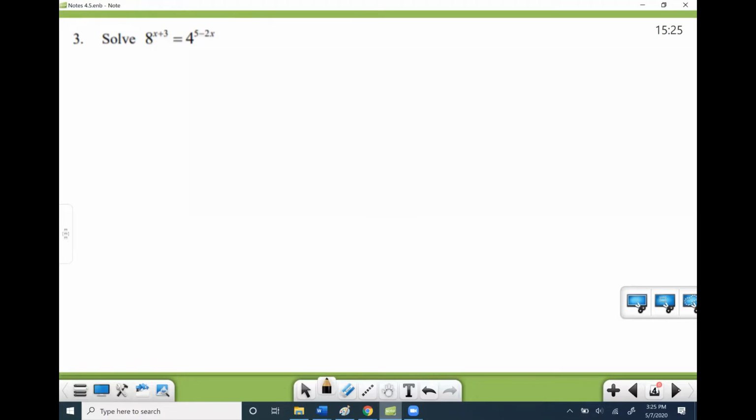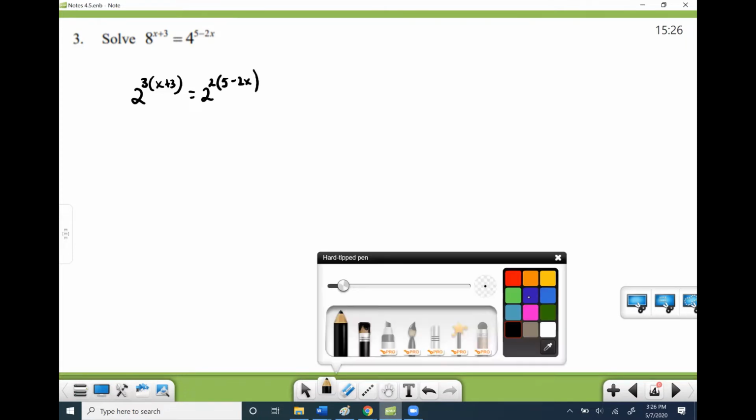All right. I think we already know where we're going because they used 8 and 4 again. So I'm going to write the 8 as 2 to the 3rd, and that 3 has to multiply by what's already in the exponent, you guys. Over here, I'm going to write the 4 as 2 squared, and that has to multiply by what was already in the exponent. I kind of skipped a step, so let me talk about the step that I skipped.